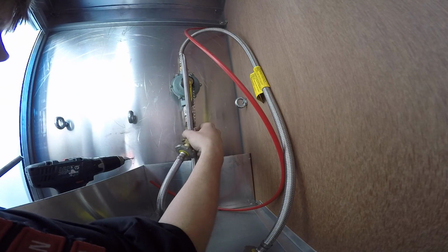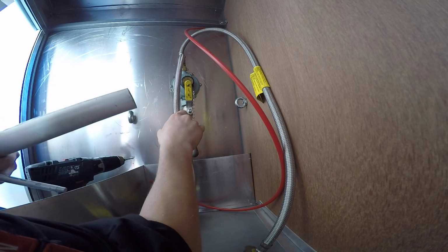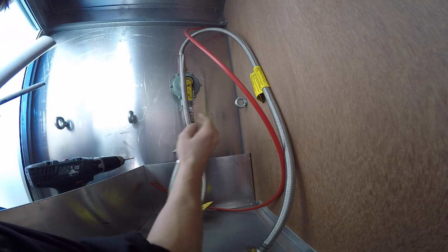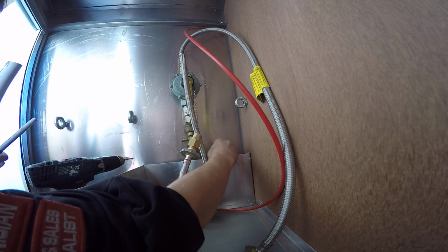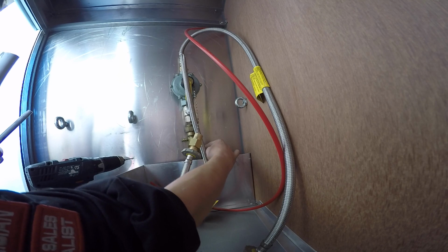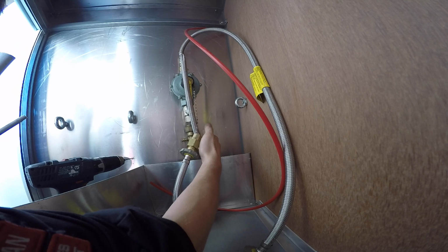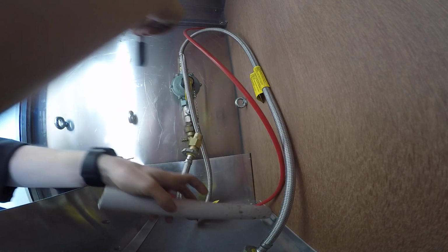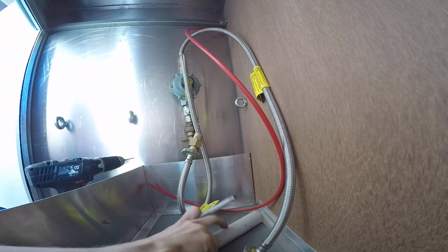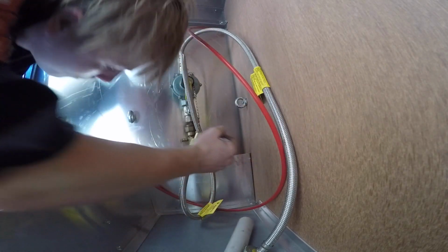Okay, so I'm gonna drill the holes through now for the PVC tube and the wires to go through. I'm just gonna go to the right of this connection and up a wee bit, because straight to the right of it, there's a tube on the other side of this that goes sideways. So I need to go pretty much at the level of this connection here, but obviously to the right, so on a 45 to this. So I think if I do a quick doodle, I should get my head in here, about there, probably about there, I think is where I want to put it.